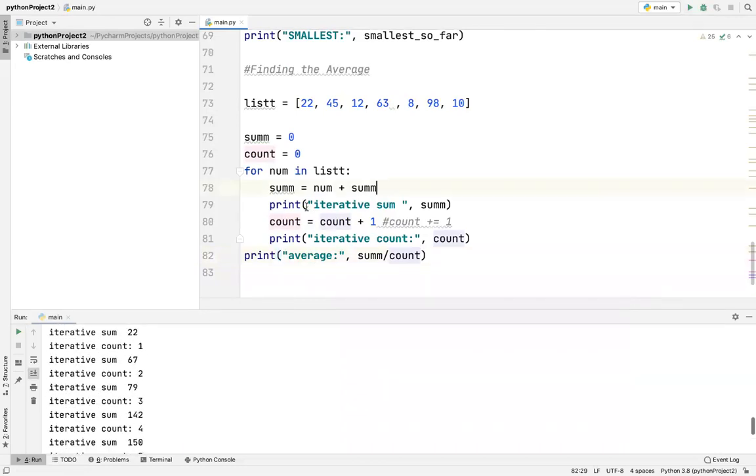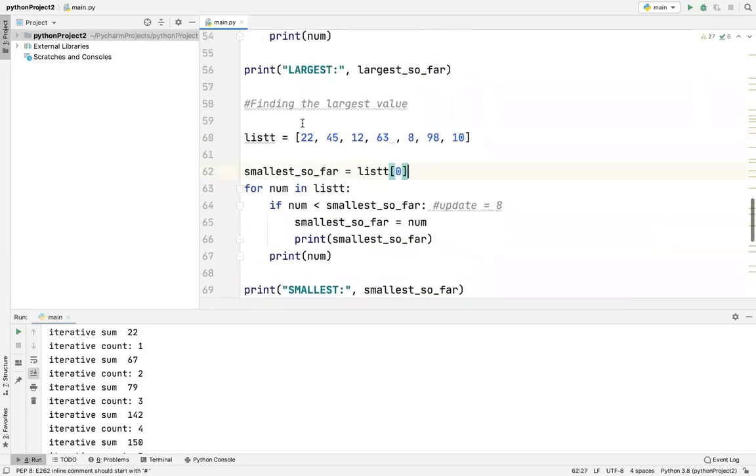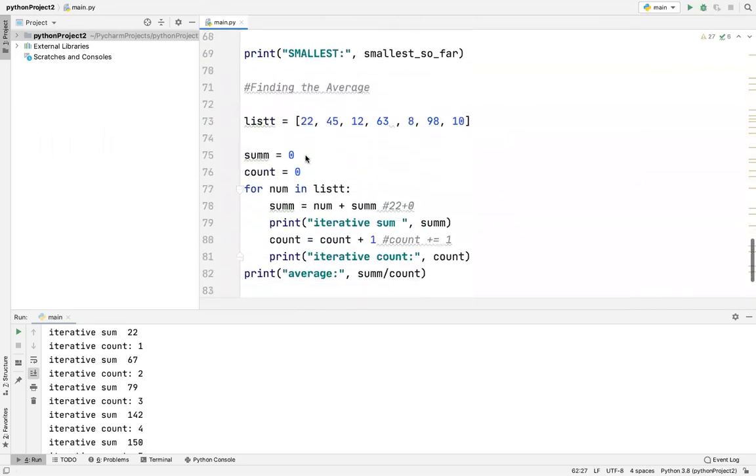Okay, so what happened is that we had the sum, which was 0. Then the number was 22. Then we added 0 into it, which was the initial value. Over here we set the initial value to be the first value, and we could do the same over here, by the way.